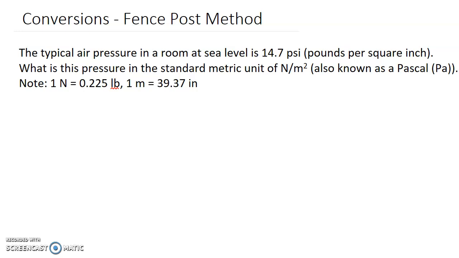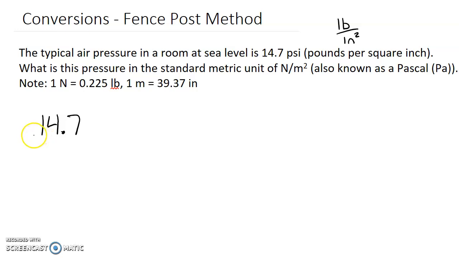Anytime you're using any kind of conversion, you always have a quantity you're starting with. In this case, we're starting with something in pounds per square inch. We have 14.7 of them. And pound per square inch is a unit. Oftentimes you see it as PSI, but really it's pound per square inch. So it can be written this way. We have a compound unit of two different quantities, a mass or a weight in pounds, and inches, which is a length measurement, but inches squared gives you area. So it's pound per unit of area in inches squared.